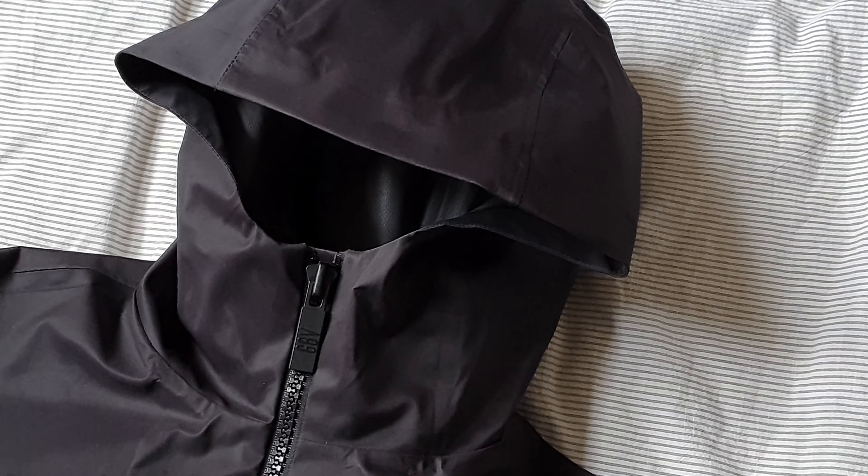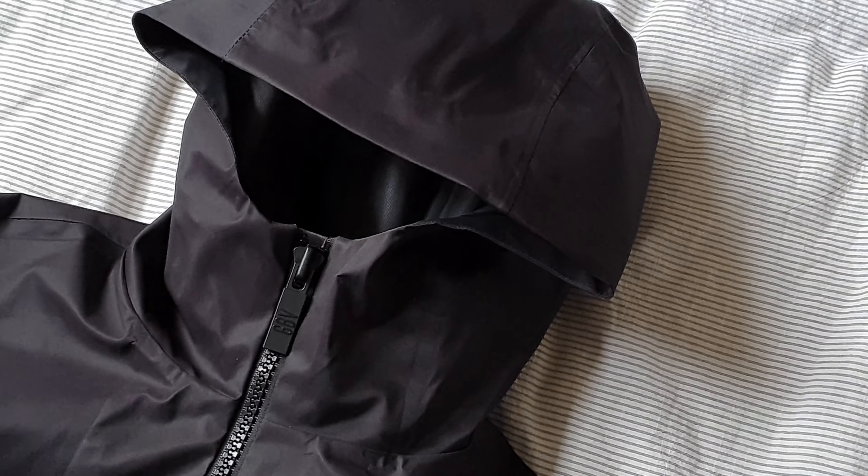The hood you can pull all the way up to your chin so the wind doesn't get through. I think it's a windproof parka, not rainproof — I put some water on there and I felt like it did get through. It's really thin so maybe it just stalls water a little bit and then after a while it gets through. If you want a recommendation for that, try the Alexander Wang for H&M rain parka because that's made out of rubber and that's really functional.